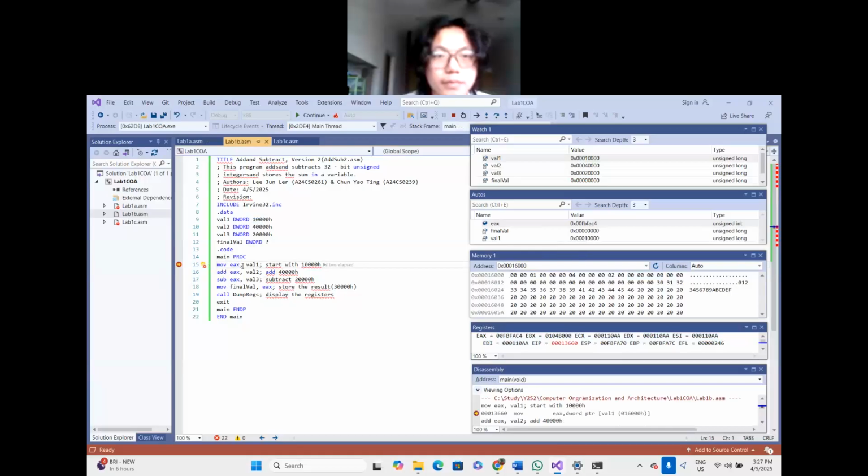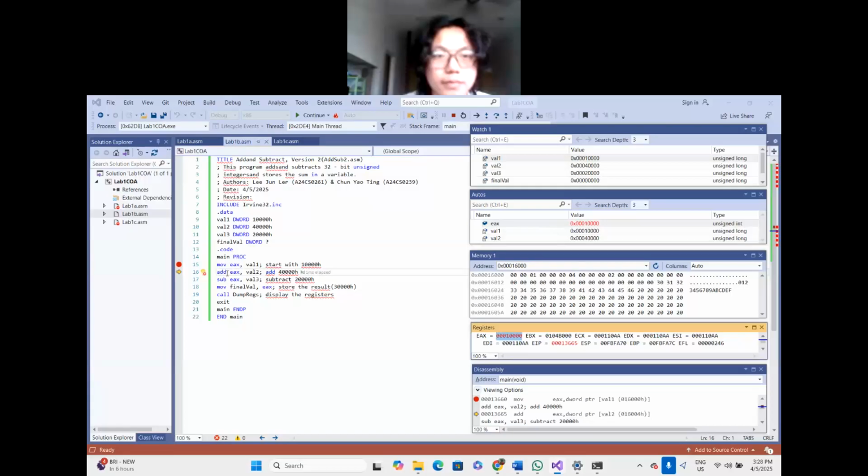First, we'll move value 1 to the EAX. So the EAX will become 10,000.